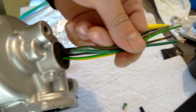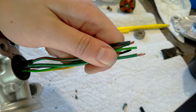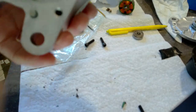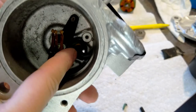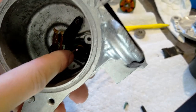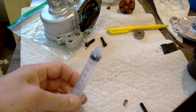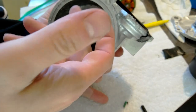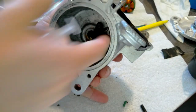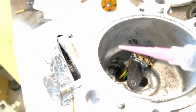Pulled all the wires through. You can see that the shorter ones are pulled out just a little bit less, so it gives me a little extra room to move this around. That's about as much as I can do. But I had an idea. Couldn't I fill this with JB Weld or something? And then I can get that in there and just... That would work. So I got this loaded up. Let's give it a go.